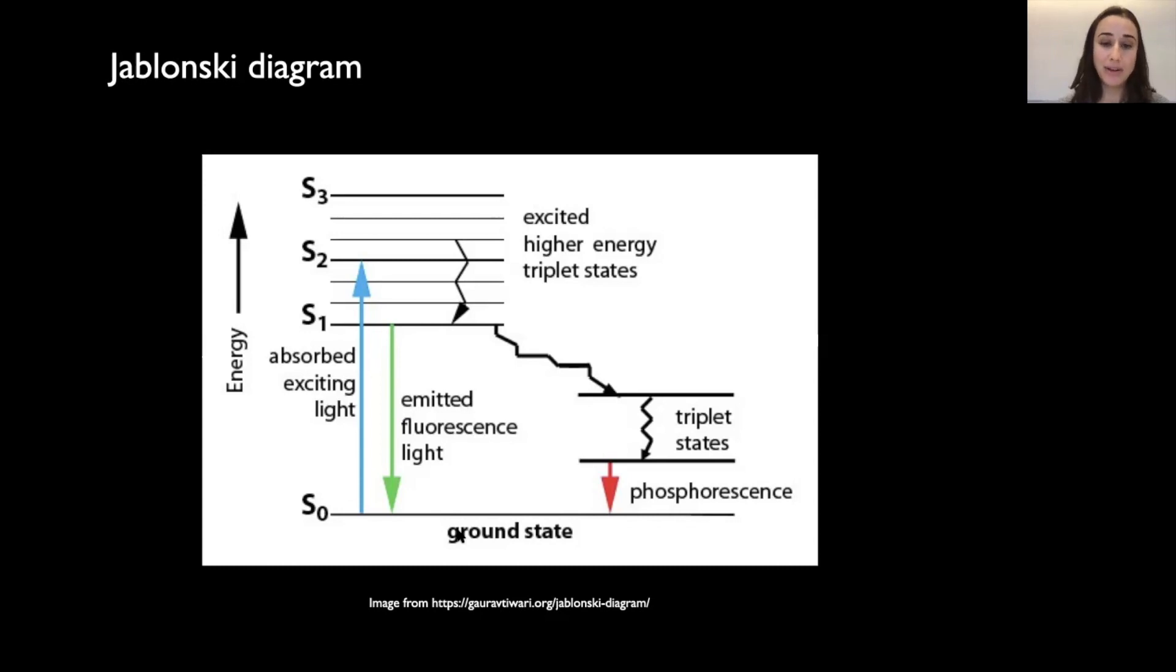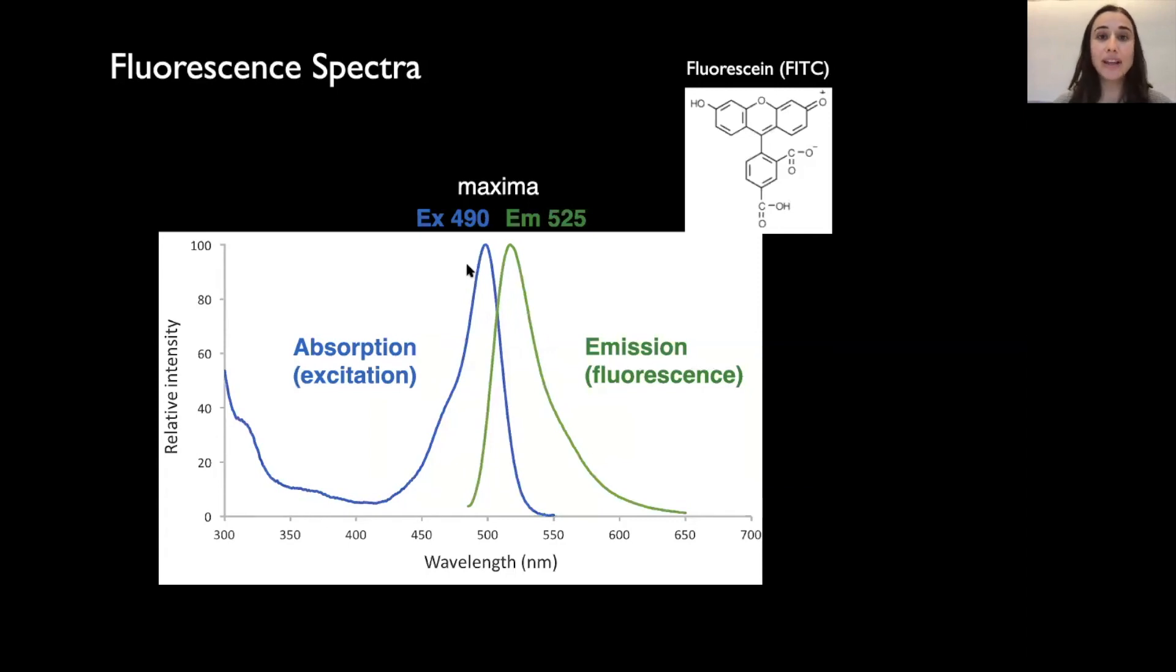I'm not going to talk into details in interest of time, but what I want to point out here is that there are several levels of energy and therefore several different wavelengths that the molecule can absorb and emit. And this is why we refer to fluorescent molecules having their specific spectra, which is the absorption spectra and the emission spectra, which relates to all the range of wavelengths that they can absorb and emit. And in this case, we are looking at the characteristic fluorescence spectra of FITC. So each of the spectrum will have their own maxima and the differences between the two is called the Stokes shift, because it was first described by Sir George Stokes.